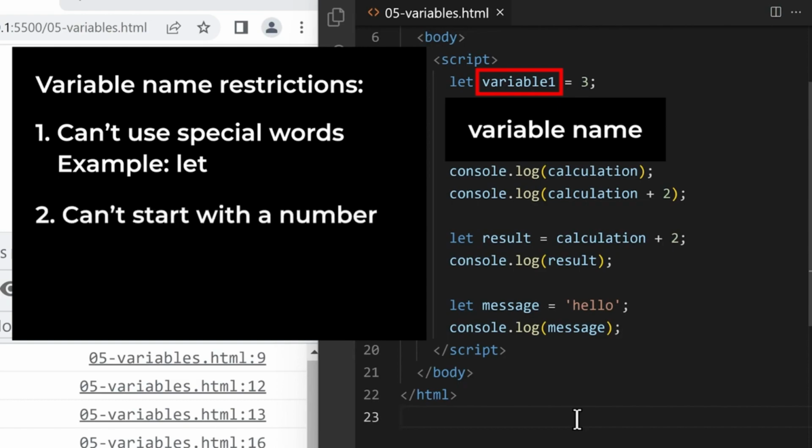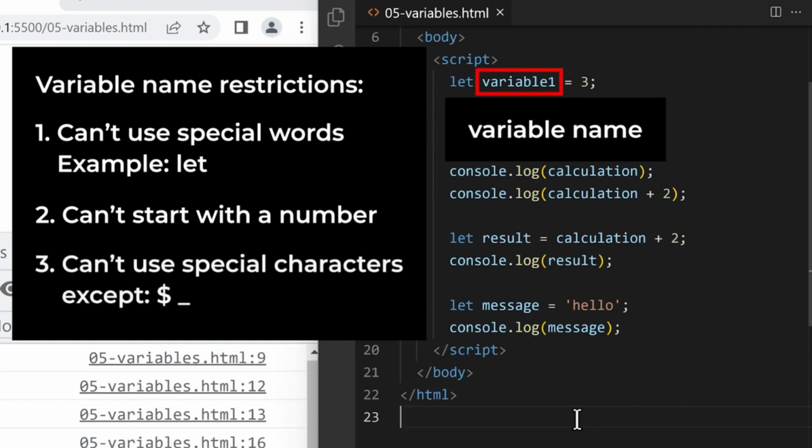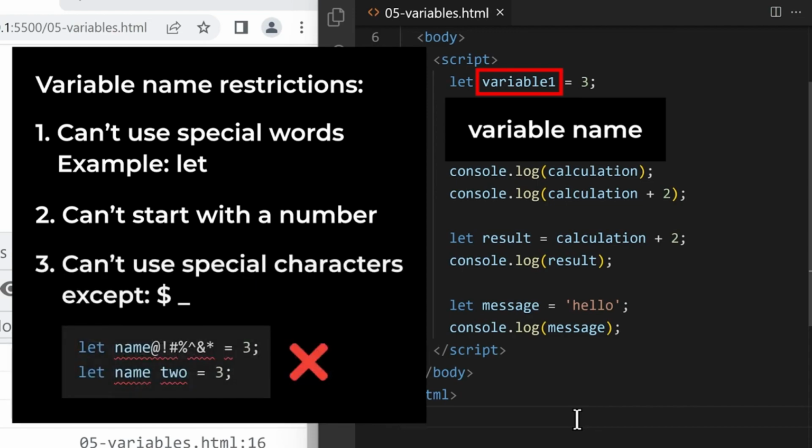Number 2, we can't start a variable name with a number. If we start with a number, JavaScript will think this is a number instead of a variable name. However, we can use numbers in the middle or the end. Lastly, we can't use most special characters, like these or a space, in a variable name.